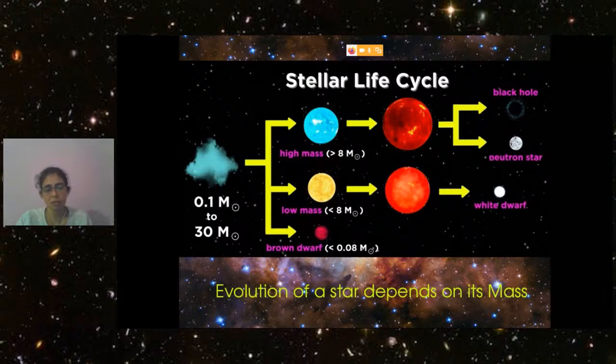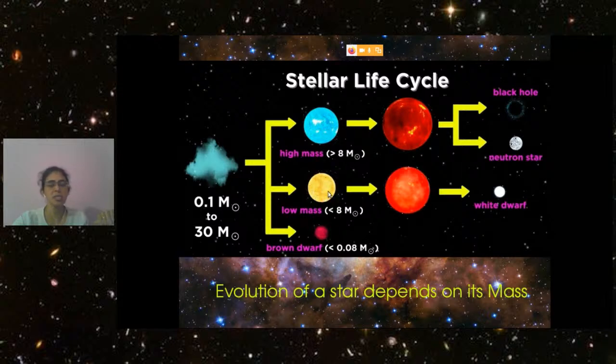Now, if you consider stars that are fusing hydrogen to helium in the core, then its evolution depends upon its mass. So I will broadly classify them into high mass and low mass, but in reality, it is a continuous range, and the processes through which it passes are also slightly different. But more or less it is between these two. So these are two extremes you can think of.